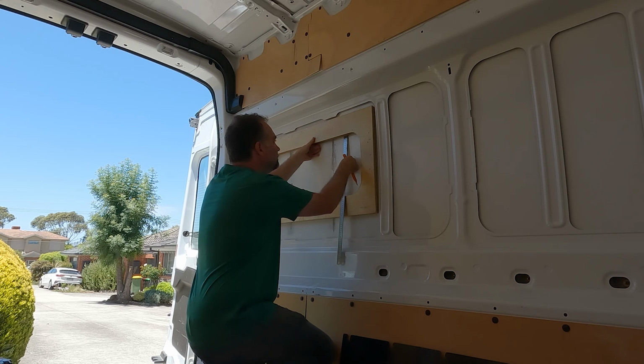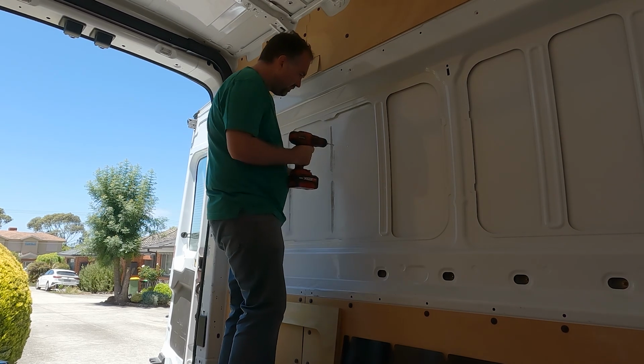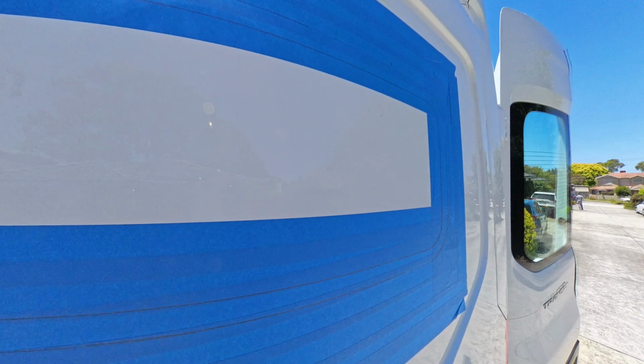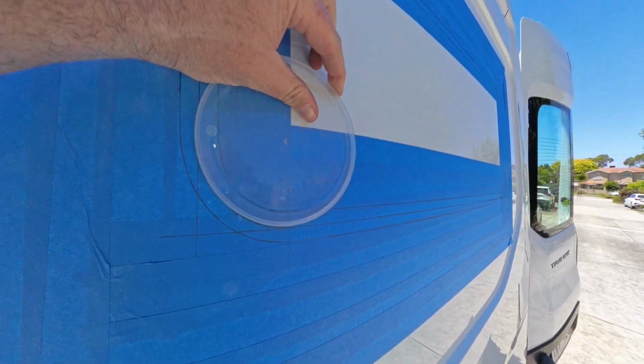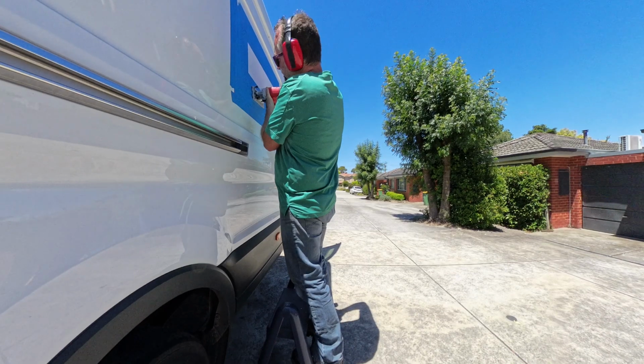Installing the second window, I thought it would be better now I've done one. I won't subject you to another new metal montage. Let's just chill and try to rhyme montage.